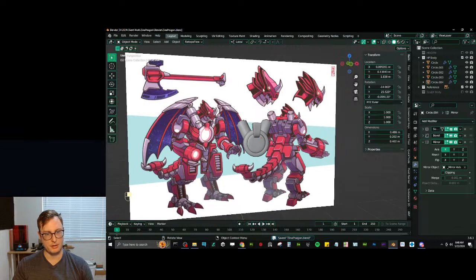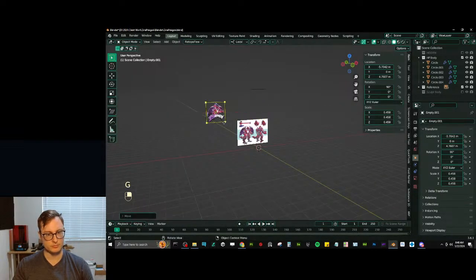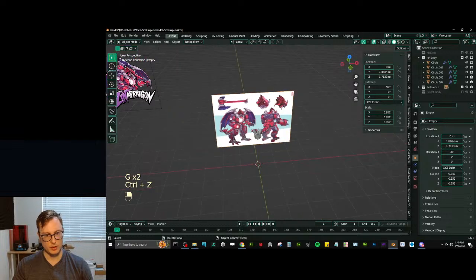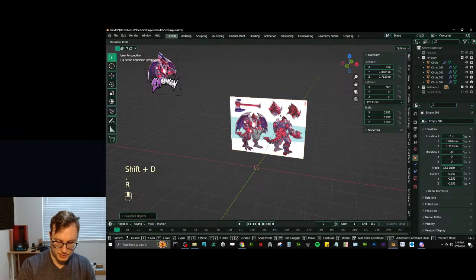Why don't we get the head in? Let's take this, duplicate it, 0.6.